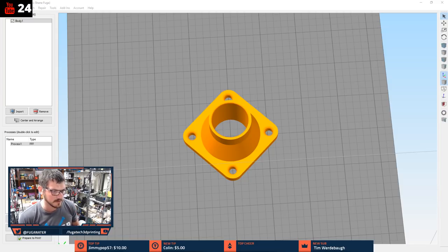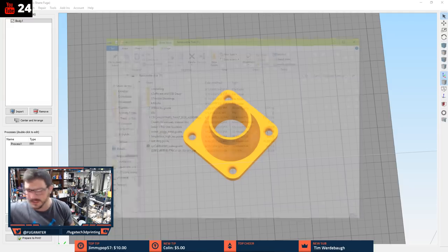SD card adapter. That's mostly where I got a lot of mine. Localhost was the Geekbox.